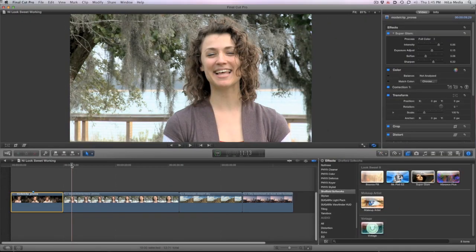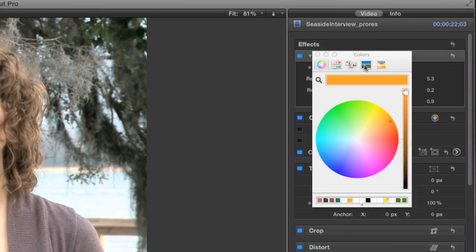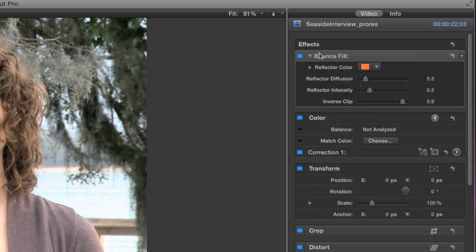My next clip has an interview that was shot on a cloudy day. I'll drag Bounce Fill onto it. This effect simulates the use of a colored bounce reflector. We can tweak the color, which I'll warm slightly by pushing it towards the reds more. We can diffuse it slightly and adjust the intensity of the bounce.